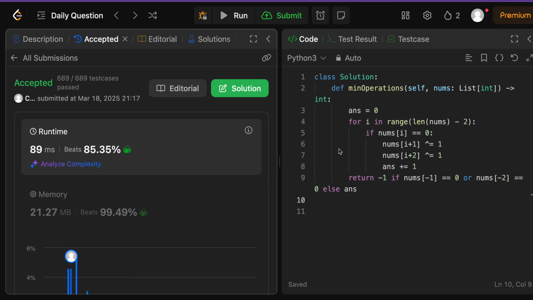So for the runtime complexity of this solution, it's again going to be linear, big O of n, where n is the length of the input array nums. Why? Because, again, it's really just a one-pass solution, a single iteration, a single for loop. We're traversing the array exactly once, and we're performing some constant time operations during each iteration, but that's not going to affect our runtime complexity, and so this really is just a big O of n operation where we hit all the elements except for the second to last and last one exactly once.